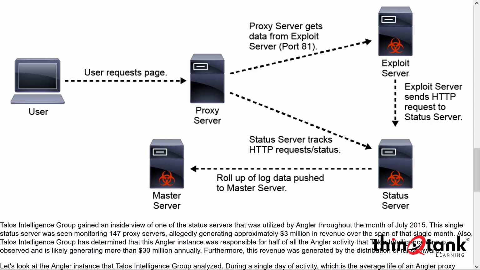So we used proxy servers, we used exploit servers. The proxy servers are the ones that would actually do that interaction with the victim's computer. And then the exploit servers contain the actual exploit code. Those servers are the ones that were actually compromising that victim's computer through the use of those proxy servers. So the exploit servers delivered the exploit code to the victim's computer through those proxy servers themselves. That basically provided an additional layer of protection.